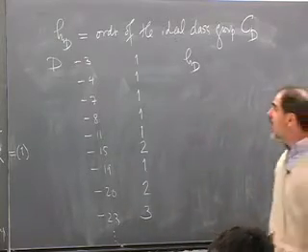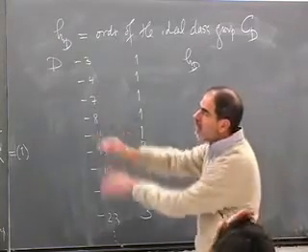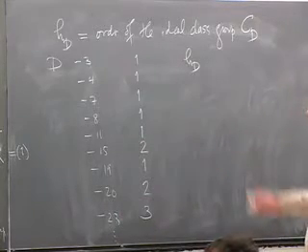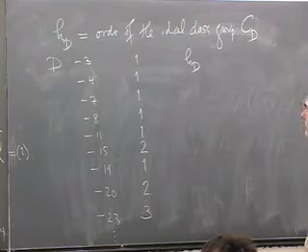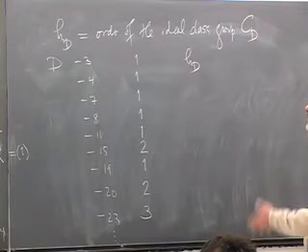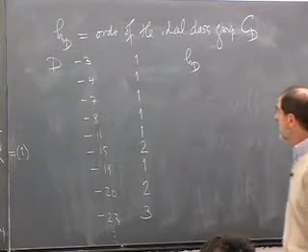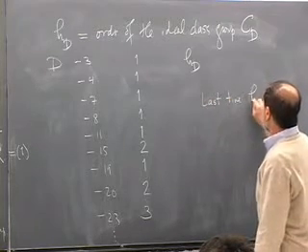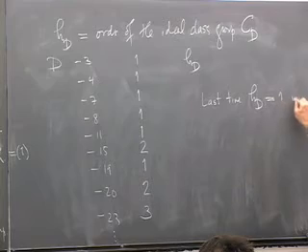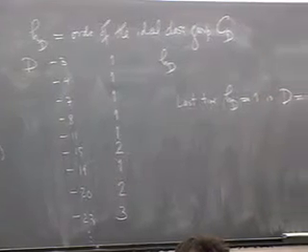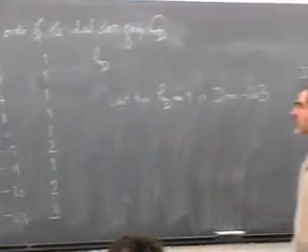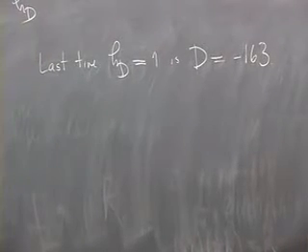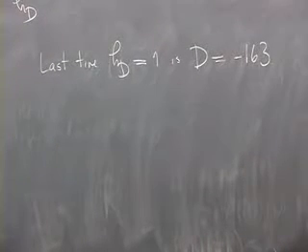And Gauss, because he was thinking in slightly different terms, but Gauss and Dirichlet made elaborate tables of these class numbers. And they found that the class numbers appeared to be growing. And in fact, the last time H_D is equal to 1 is D equals minus 163. They didn't find any other principal ideal domains. There were only finitely many of the rings on this list that were principal ideal domains.